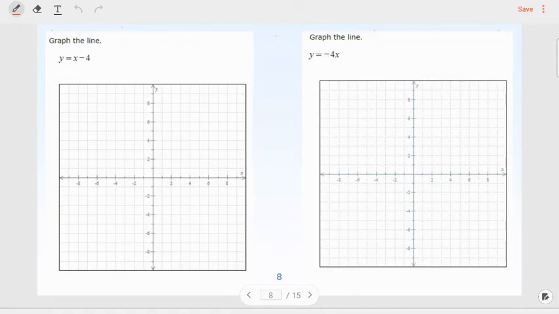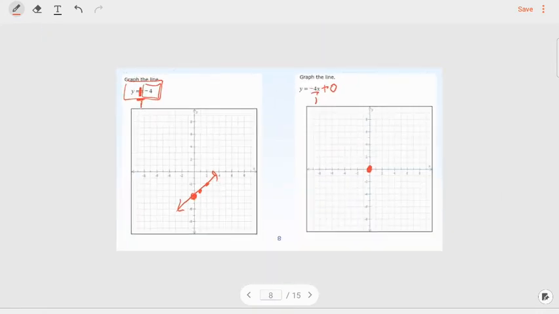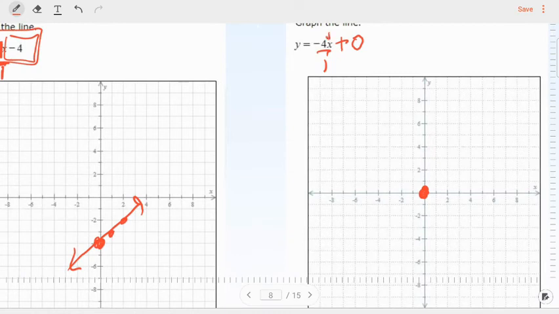Let's look at another example. So if I'm trying to graph this equation, I know I'm going to start at -4 this time. And similarly to the last problem, if there's not a number there, I put 1 and it's over 1. So up 1 over 1. And there's my line. Let's look at this last problem. So again, what do I do when there is no plus or minus anything? Remember, there's an imaginary +0. So I start at 0 and make my slope a fraction. There's a number there, but I'm going to put it over 1. And -4 means I'm going to count down and to the right. So down 1, 2, 3, 4, and to the right 1. Connect your dots, and we have our line.